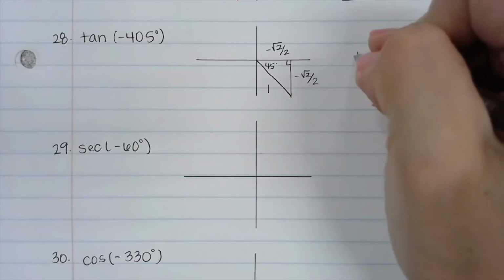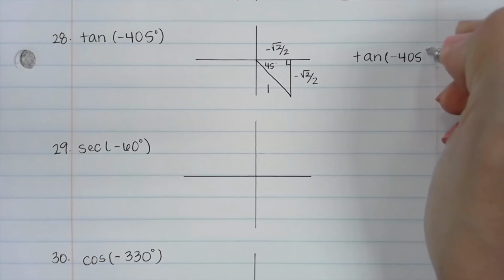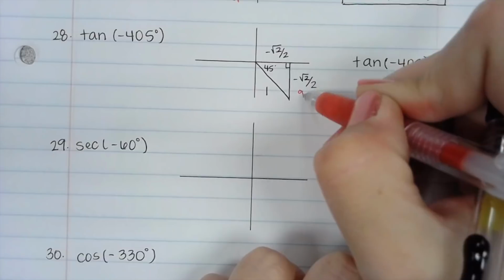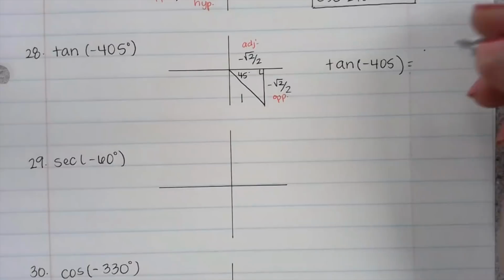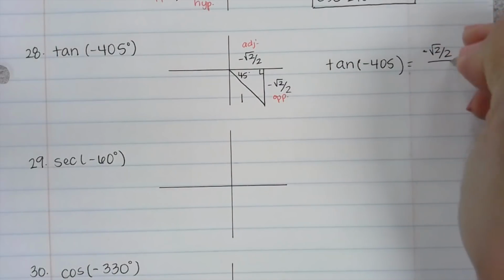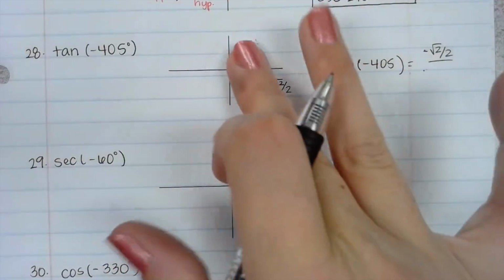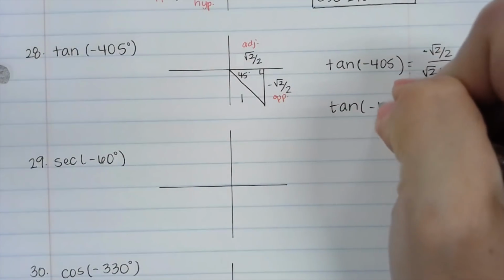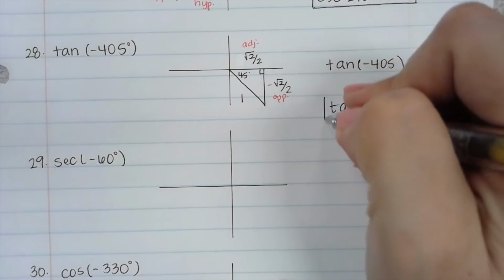So for tangent, the tangent of -405 degrees is going to be equal to, let's see, tangent is opposite over adjacent. So those are the sides that I'll need to use for this one. So negative the square root of 2 over 2 divided by, oops, this one's actually positive, divided by positive the square root of 2 over 2. Anything divided by itself is 1. And then in this case, you're doing negative of something divided by positive of itself. So it's going to give you -1.